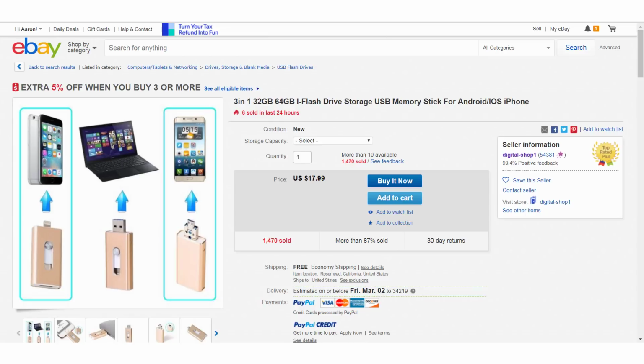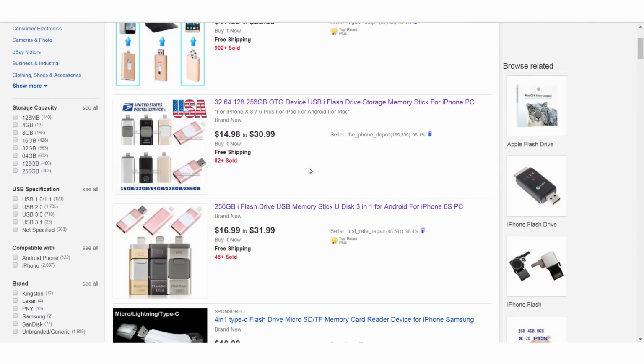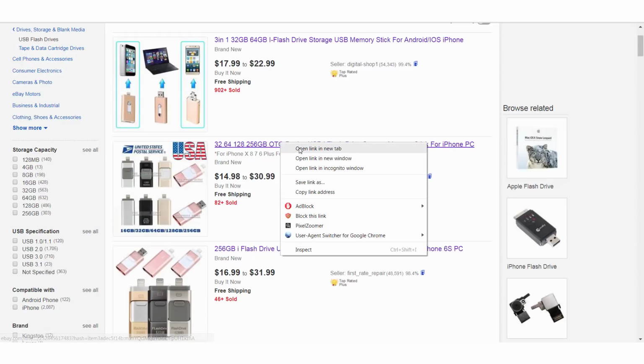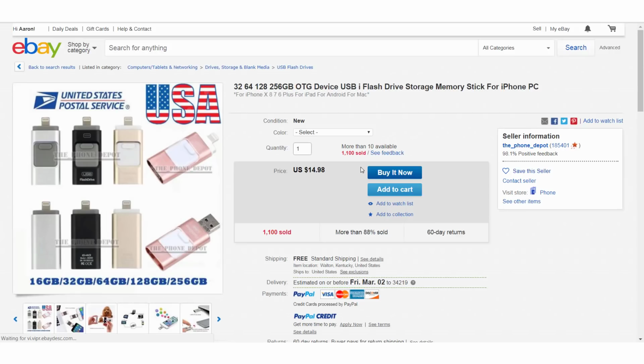Okay, let's go back and check out the next seller down. He's not a top rated seller, or he doesn't have it listed as a top rated plus listing, but he has a very high feedback score. He has a good percentage, and you do see that he also has 82 plus sales for this particular product. So I'll open up his listing as well and see if the hot signal pops up in this area. And yep, sure enough, you can see the little flame again, and it says 6 sold in the last 24 hours. And the number has increased here.